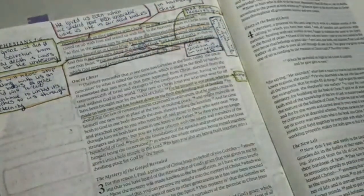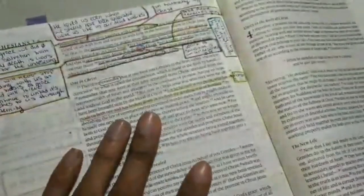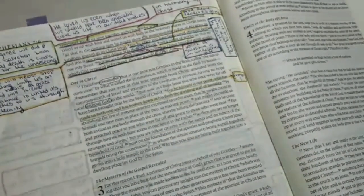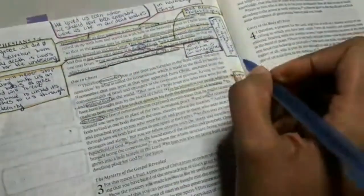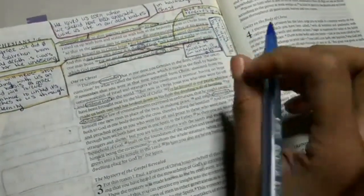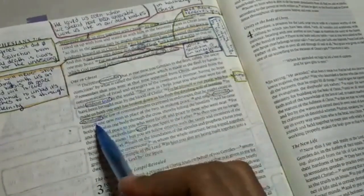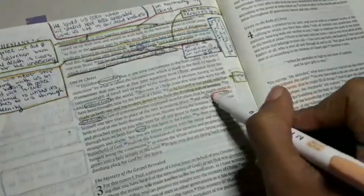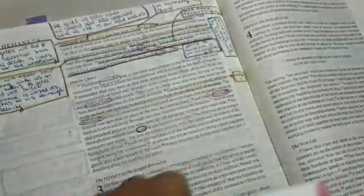So now I'm going to circle words that I want to define. The first one I circled will be remember. Going to verse 12, I have without God. And apparently that is one kind of phrase that was defined when I looked it up in the Greek. Going to verse 15, we have abolishing. Reconcile in verse 16. And then access in verse 18. So there's remember, without God, abolishing, reconcile, and access. Just circling now so that I know what colors are which.